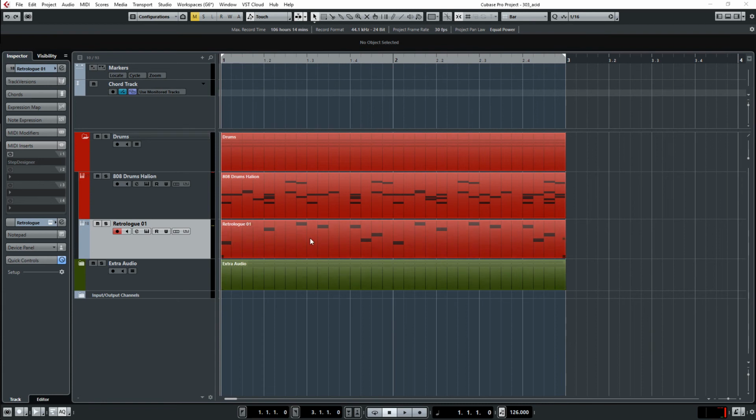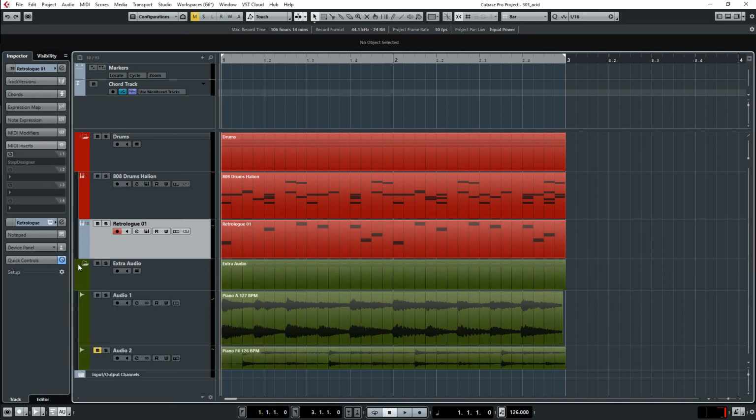So what's the use of copying the track or the notes over to the track and all the controllers? This is because I want to use some audio tracks to make the song. And I want to make more changes than I have in the StepDesigner. So I put on an audio track here, an extra audio track, a piano. It sounds like this.